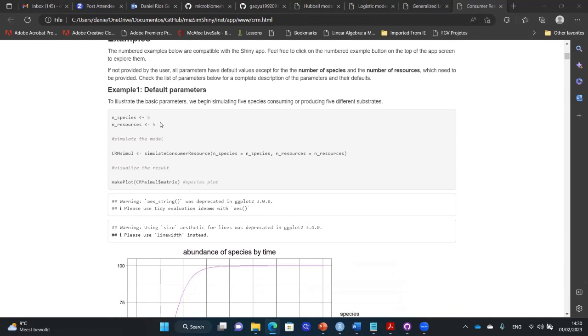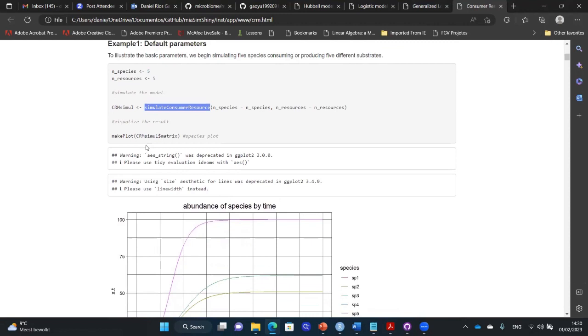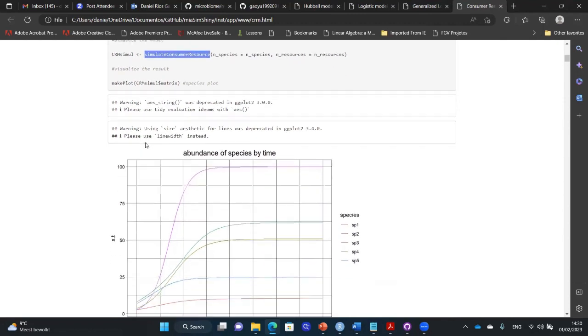You have a number of species, the number of resources, and then you use the same kind of thing: simulate consumer resource, define the number of species and the number of resources, and then you can make a plot. All the other parameters are going to be set for you with some random distributions. It's all documented.